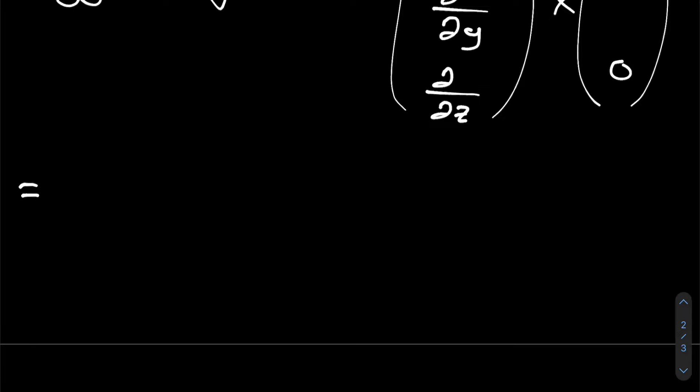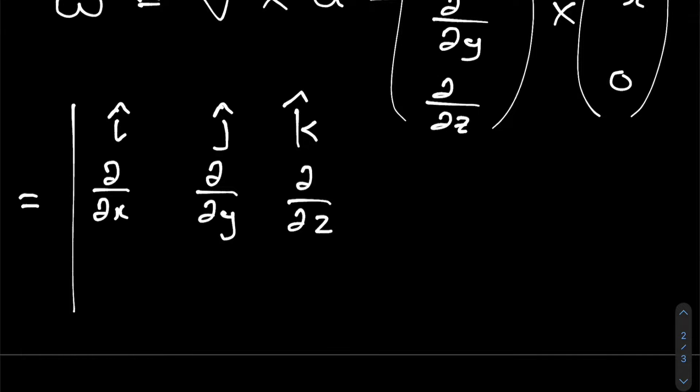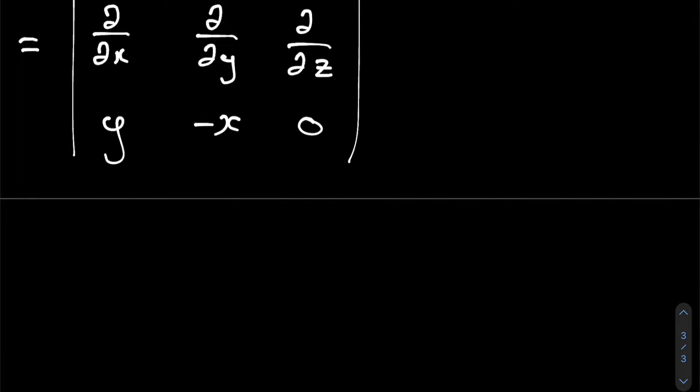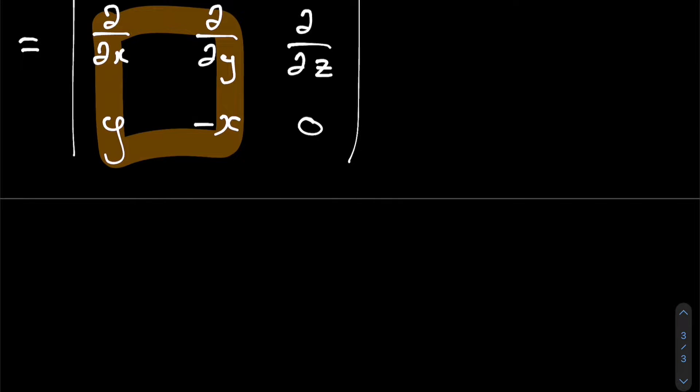And for this example, I'm going to use the 3D determinant definition of the cross product. Just to write things out. So this is going to be equal to the determinant of i being our unit vector along the x-axis, j our unit vector along the y-axis, and k our unit vector along the z-axis. We're going to write out our first vector component by component, and then our second vector component by component. And we want to take the determinant of this matrix. Expanding out the determinant, we get some sub-matrices. Let's write them out.